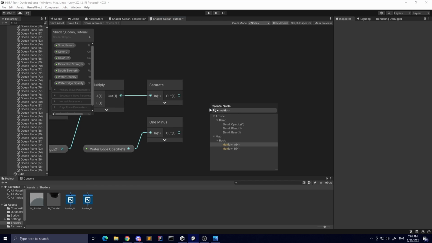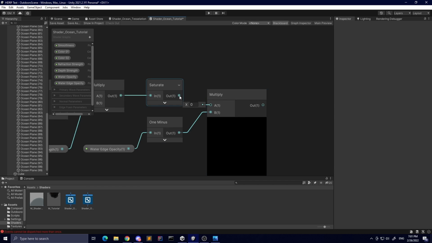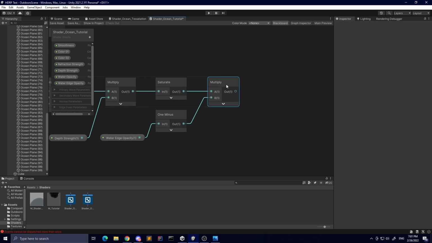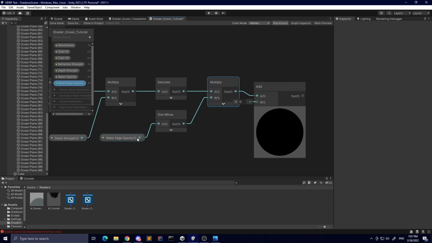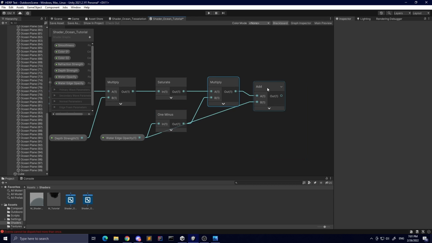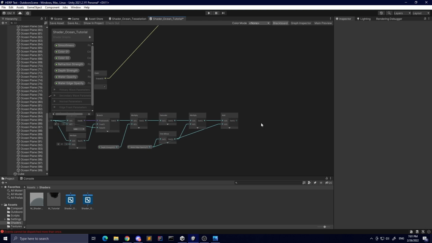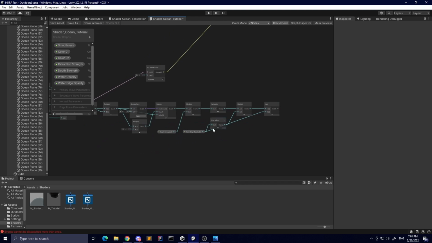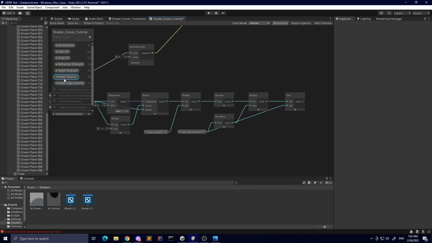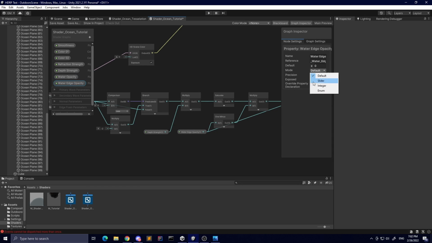Multiply that with our saturate node. And then we'll also add the variable back into it, like so. And we will want to set the opacity variables to sliders, clamp to the 0 to 1 range. We don't want those to go above or below those values. Depth strength we can set to 0.2 as a default.